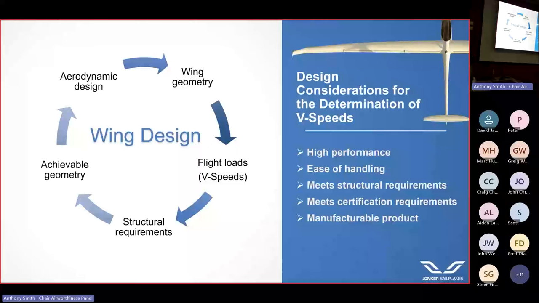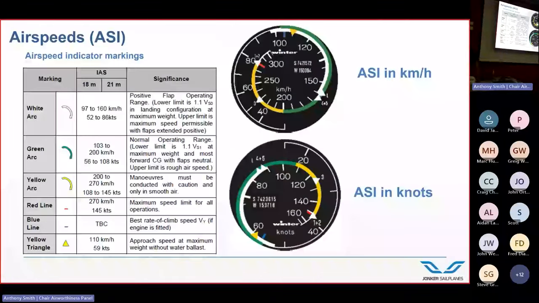So based on this, I will start immediately and initially with stuff that you are familiar with: the final product, after it's certified, you get into your hands and you actually get something on the panel. Very, very bright and colorful. And why is it so colorful? Just because we like colors? No, there's a lot of information hidden on the airspeed indicator, which we can quickly share tonight.